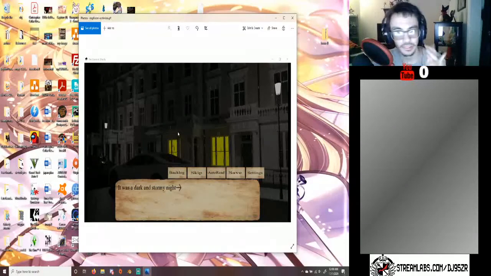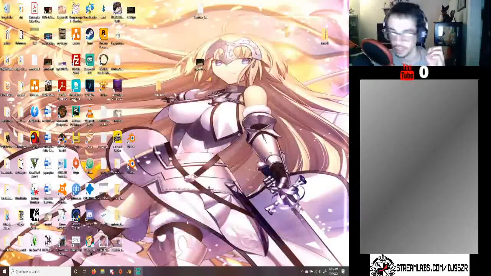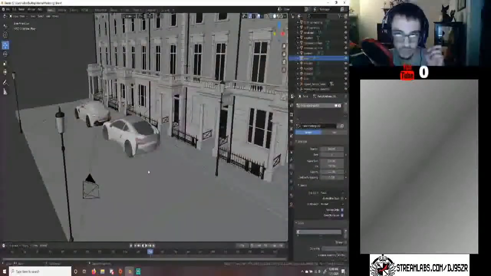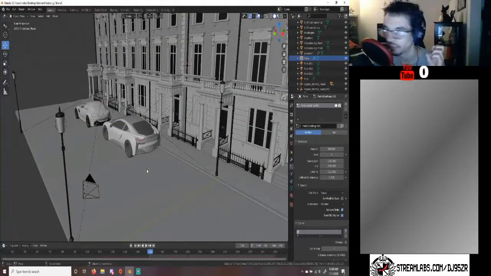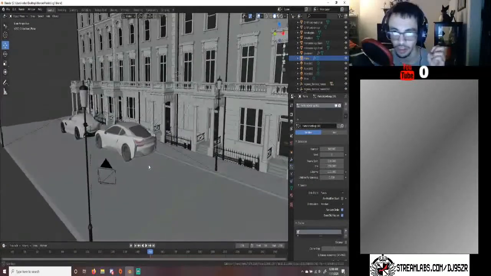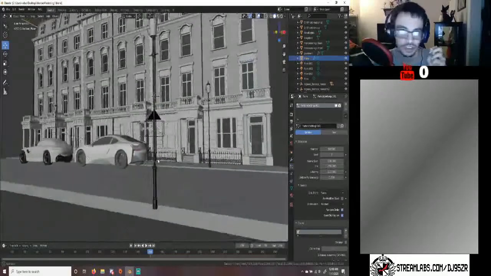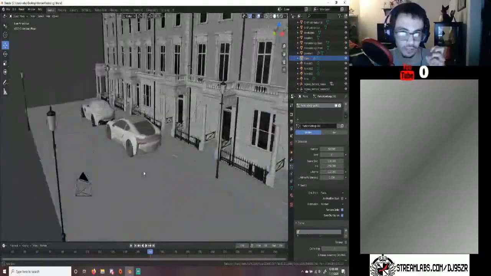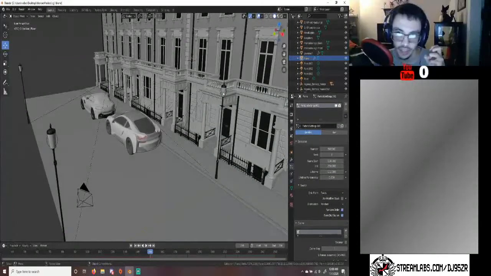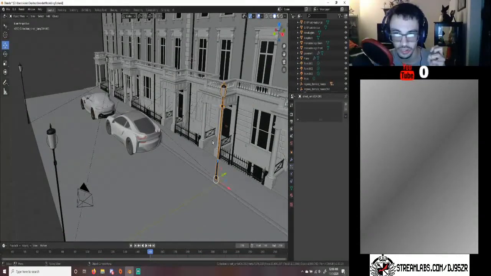So basically, what the scene was is that. Actually, let me pull up the actual scene, because I have it open right now. So this is the scene that I was working with, and we have some houses and a couple cars, and basically the first thing that I did is these two street lights.